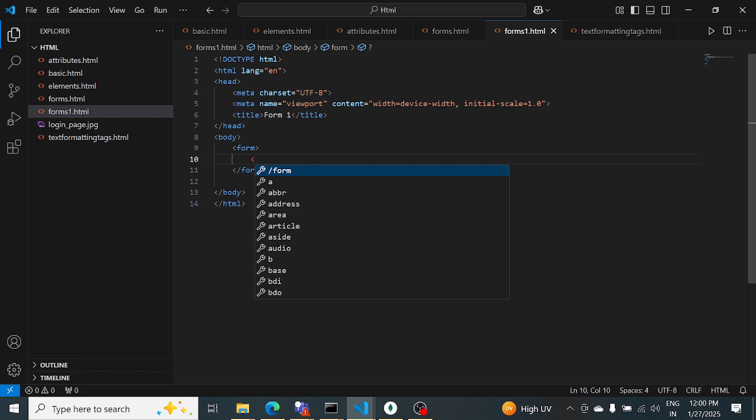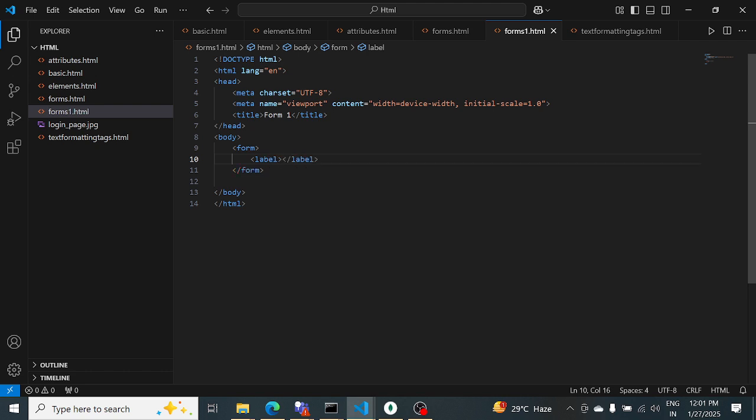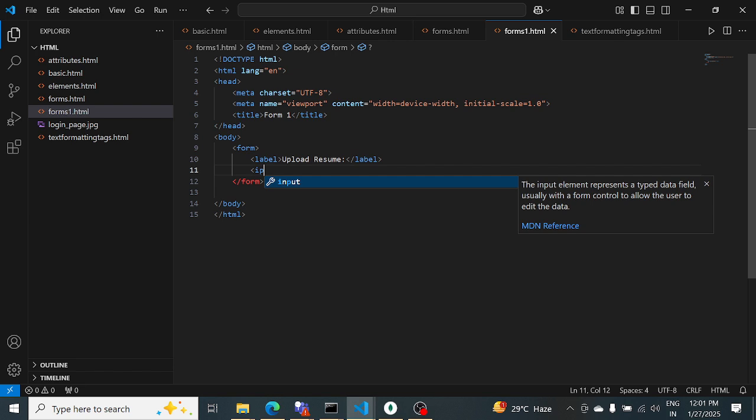Label name I'm taking upload resume, and here I'm taking the input tag.